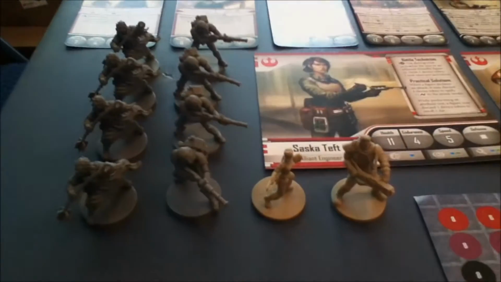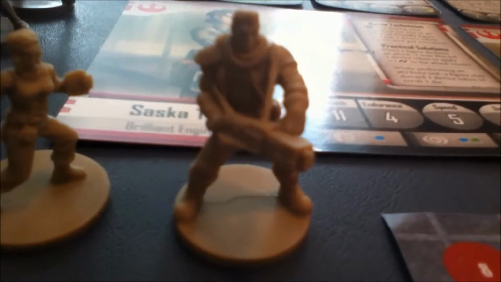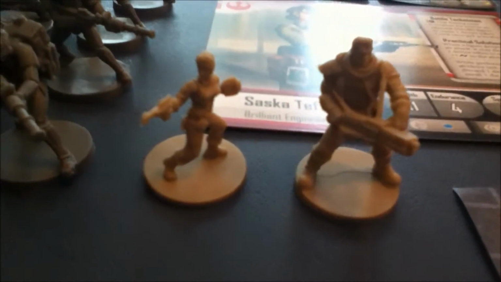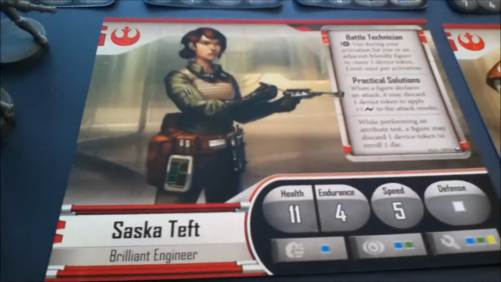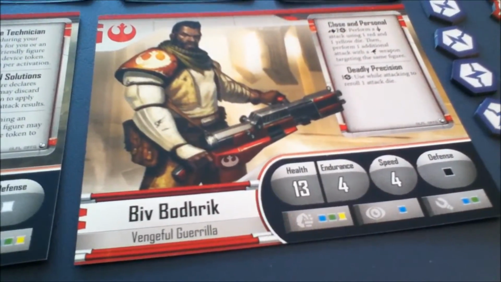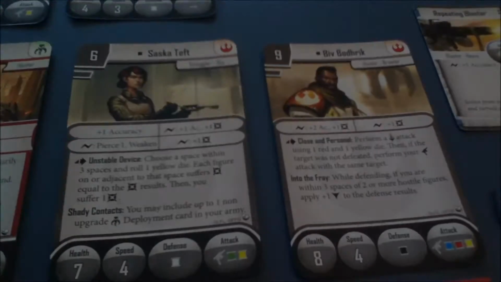Let's start with the miniatures here. We have 2 new heroes here. We have this guy, Bib Bodrick, and then we have this woman here, Saska Teft. Okay, so 2 new heroes. With them, of course, that means we get a hero sheet for each, right? And then we get our regular deployment cards for each.